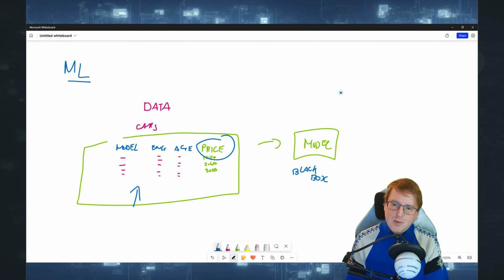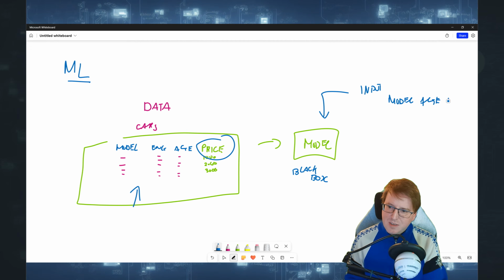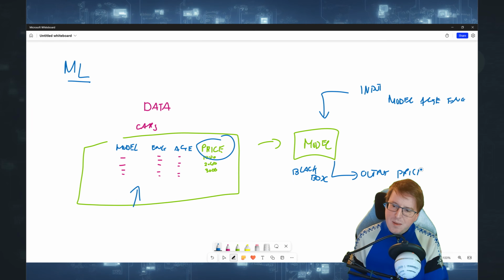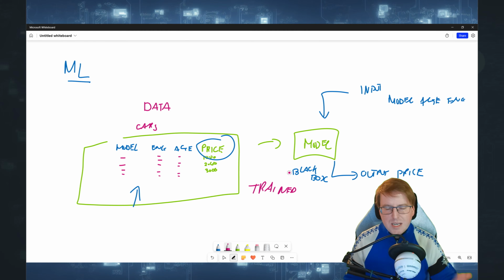We can input new data, a new car model with a specific age and a specific engine size, and it's going to output an estimated price based on the information we have trained this model with.